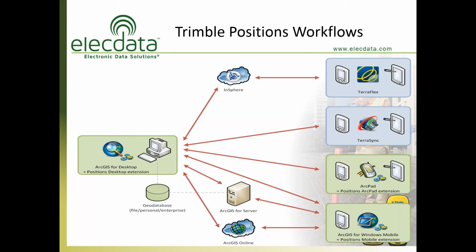And then finally, there are 3 different workflows if you incorporate ArcGIS Mobile. You can check directly out to mobile, you can check directly out to ArcGIS for Server and then to mobile, or you can check right out to ArcGIS Online, and then you can sync that project with Windows Mobile automatically. And the cool thing is all of this data that's collected in the field comes directly back into your geodatabase directly through Trimble Positions.